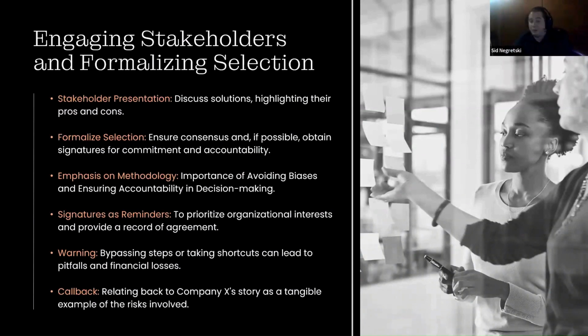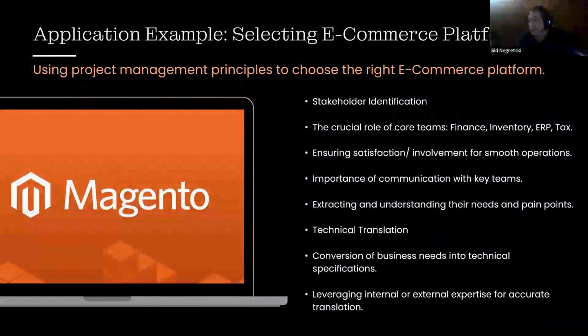Going to a specific example, let's say we are to choose specifically an e-commerce platform. The rundown is give or take exactly the same, it doesn't really have any extra steps. Your stakeholders are the tax team, because you need to pay taxes, and the finance team, because you need to figure out what you're doing with your banking. ERP people, because they will need to figure out what's going on with your accounting, your products, your availability, and everything else. And the inventory people, just to define what's going on with your products. So what is it that you're selling, right?